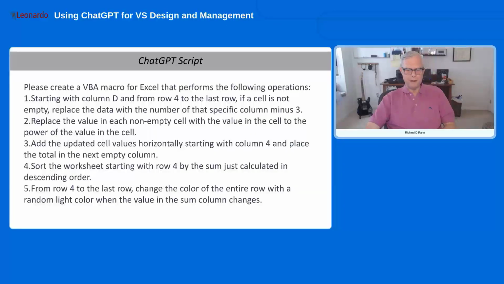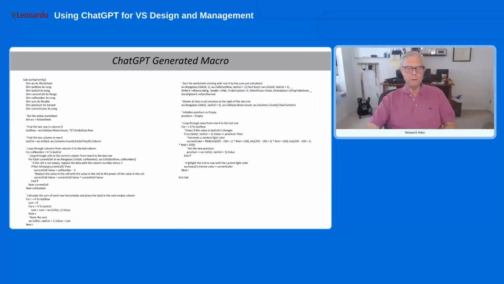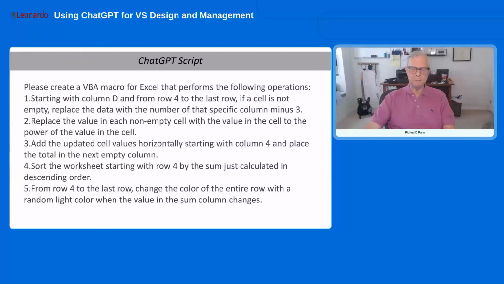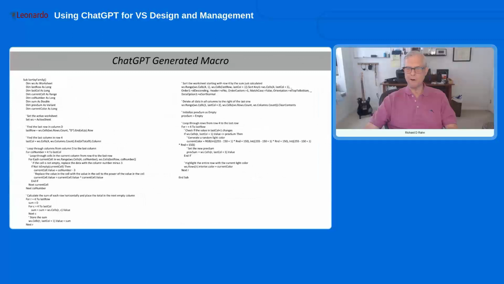Okay, so we created a script. We looked at how it worked. This is going to be way too small for you to see, I think, but basically you'll be able to see it in the PDF if you want to download that. But here's the script, and then here's the macro. And what you do is you just copy that macro into Excel and run it. And I've had pretty good luck at not getting any errors on macros, coding errors.